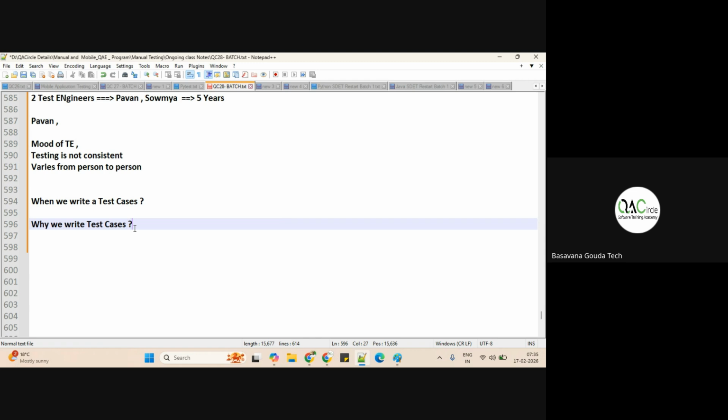Those scenarios should be documented so that a new engineer can test with the given scenarios.